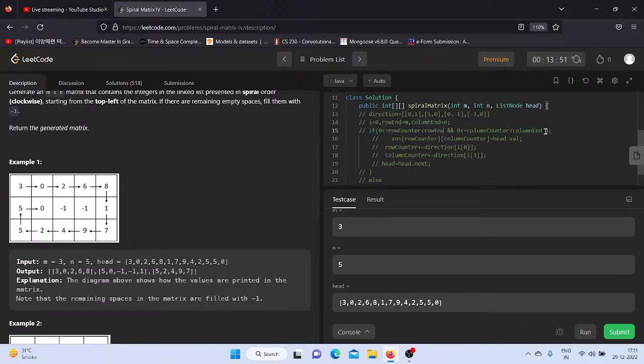And then my counter of row counter shouldn't be equal to minus 1. Like if it's equal to minus 1, then again it shouldn't be equal to minus 1 again.